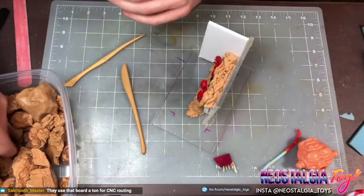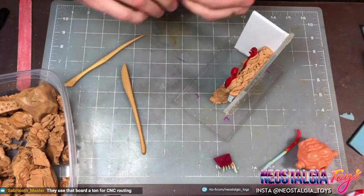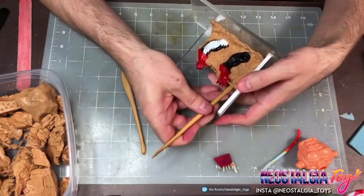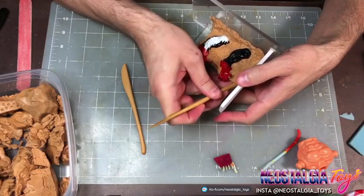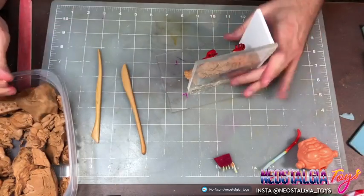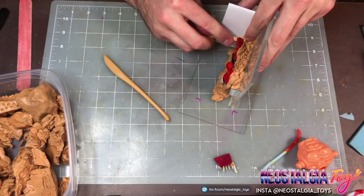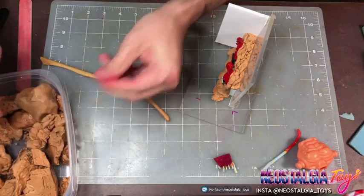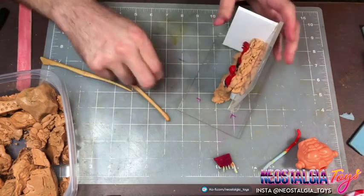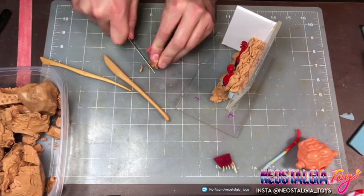So, I gotta build up the front here. Okay. Yeah, that makes sense. This thing's probably gonna snap off here at least one more time. I can feel it! Just to piss me off. I could just be chopping this stuff up. I don't even know why I'm trying to form it. It's stupid.